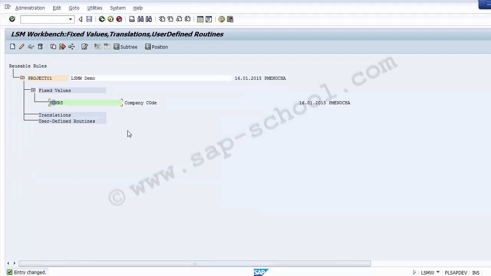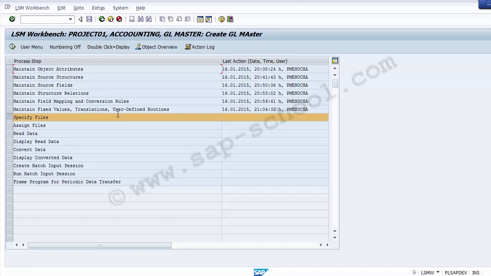Once it has been continued, now we can go and save it. So this is how we have defined it, and once you have assigned the value to the company code, now we can go back. Once you move back to the steps, you can find that we have moved to the next step. So we have completed the first 6 steps as of now. Maintain object attributes, where we completed the recording and all, then maintain source structure where we define the sources, and maintain source fields, where we took all the source fields with the description, the type of data it will be and the length of that.